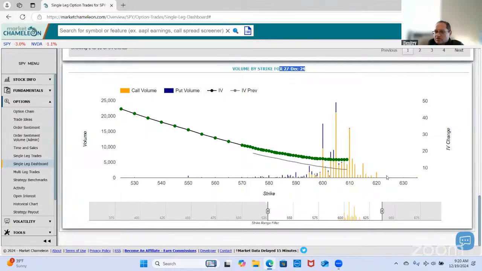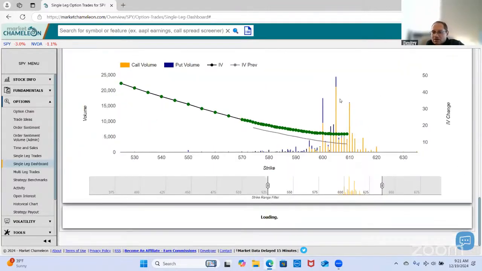So if we wanted to go down even further and analyze, let's say, this call, this 605 strike, there's a lot of call volume in there, and I'm hovering over it for volume weighted average price traded at $2.28. So this is looking at all the single leg call option volume yesterday, and on average traded $2.28 volume weighted average price. So if we click on it, it's going to load up the data for that option.